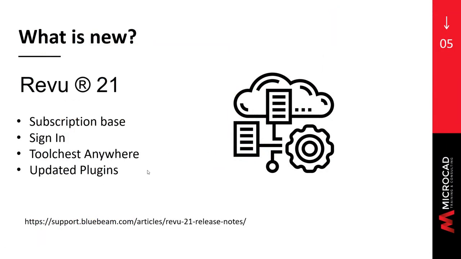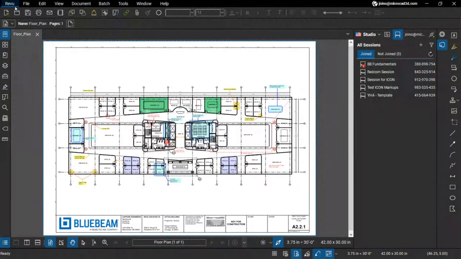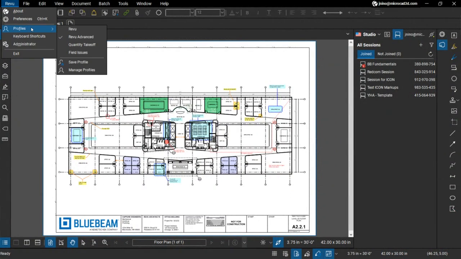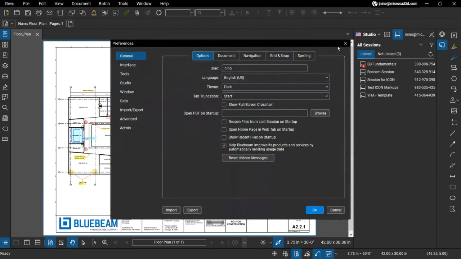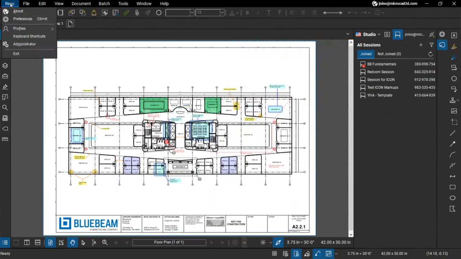And the updated plugins are going to be something really useful, because if you are always on top of all the software, probably at this point you're working with AutoCAD 2023, Revit 2023, Navisworks 2023.